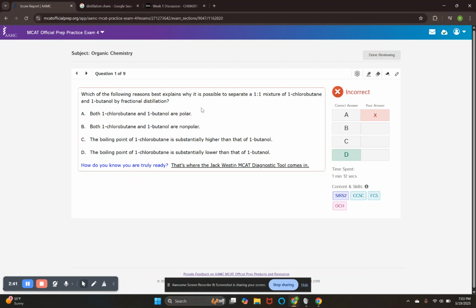And the reason for that goes back to even general chemistry. If you remember, hydrogen bonds are very strong bonds. And the alcohol group in the butanol, the OL, creates an opportunity for hydrogen bonds. And therefore, it'll take a higher temperature for it to boil off than it would for just the chlorobutane. So for that reason, the boiling point of 1-chlorobutane is lower than that of 1-butanol. And also for that reason, the chlorobutane will vaporize first, leaving just the butanol. And that is one way that we can separate two mixtures, and in this case, a one-to-one mixture.